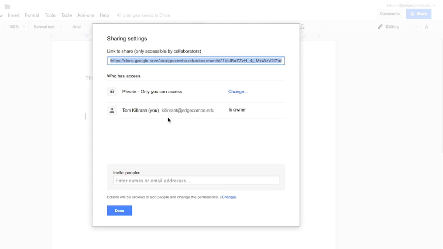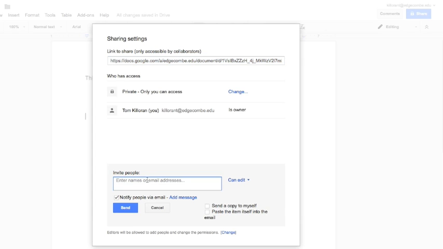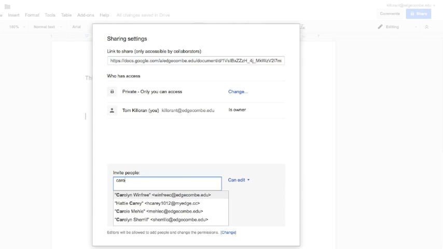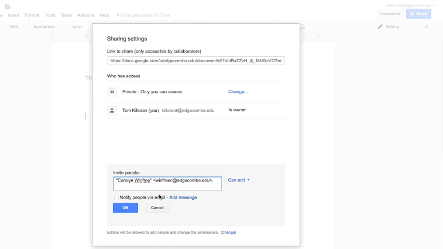Alright, so I'm going to add in an email address of who I want. Say I wanted to send it to my cohort Carolyn Winfrey. And right now it's set at can edit. That means if I share it with her, she can change the document and send it back, and we can basically change it at the same time. For the most part, I don't like people editing what I type up, so I'm going to put can comment. That way they can make comments about my document.